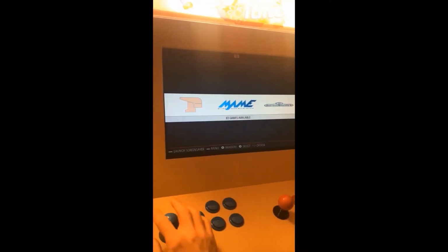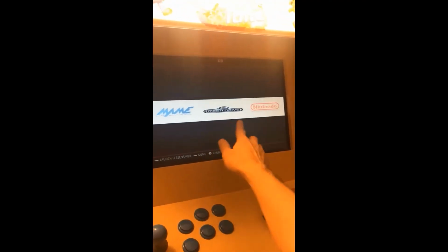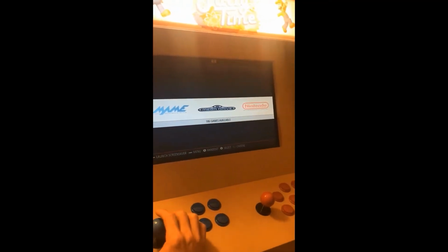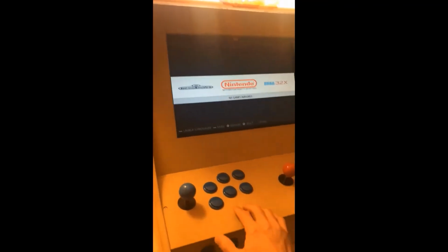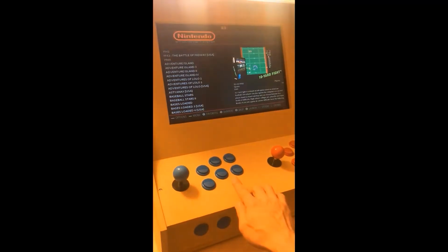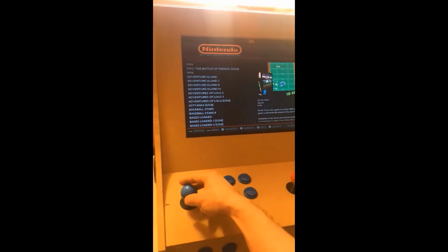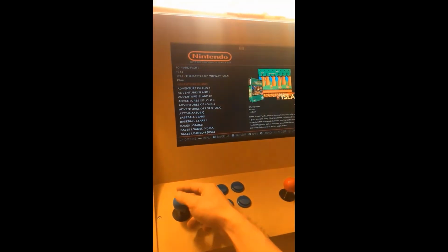If you move it and then give it a minute, give it a few seconds to show here. Sega, you have 186 games. Nintendo has 165. So once you've decided you want to play the Nintendo game, press on this middle button here to choose the game system. Okay, and then use the joystick to choose between which game you want to play.